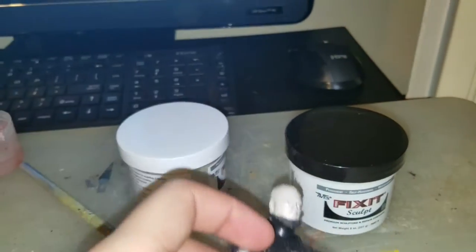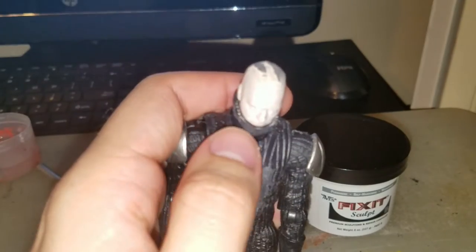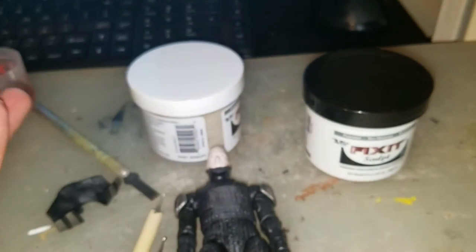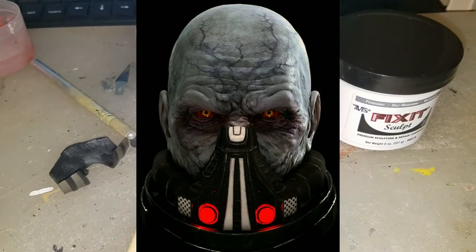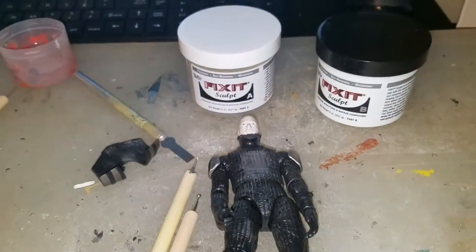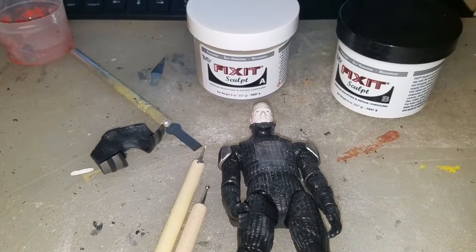I've ripped off the cowl — we're not going to use this — and gone in and started cutting off the very front of his face mask so we can put the new mask on. The other thing I did was sand down the top of his head so he doesn't have the Darth Vader scars. While Darth Malgus is also injured like Darth Vader, Darth Vader has very specific scars and Darth Malgus does not have scars on the top of his head — it's really his jaw and the front of his face that gets damaged. So I'm going to start sculpting the chest piece, which I feel is the main piece for Darth Malgus, and if that goes well then hopefully everything else will fall into place.